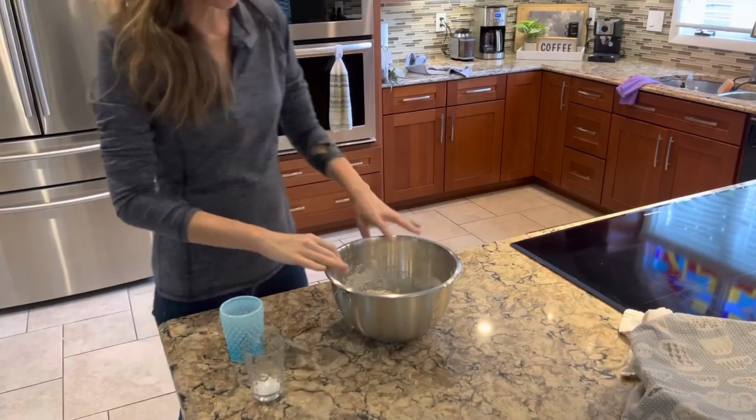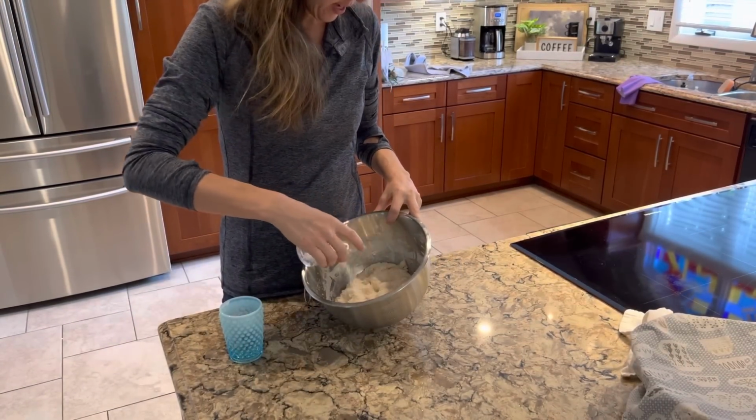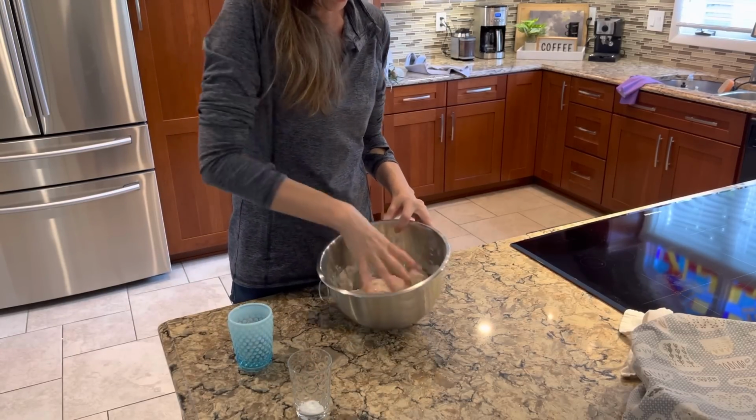We're gonna do the same thing with the baguette dough. So cellulite, ladies. Salt the cellulite. And then pour some water in and just give it some squishy whooshy.